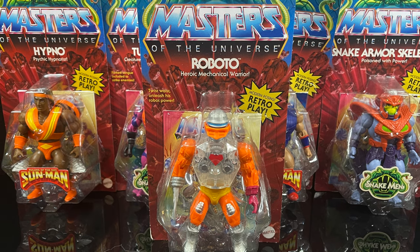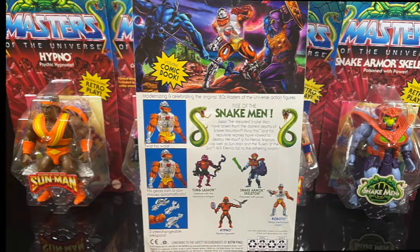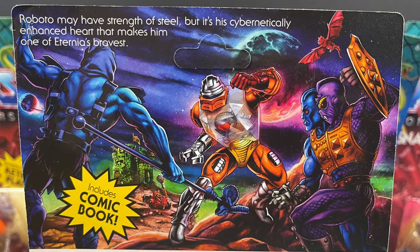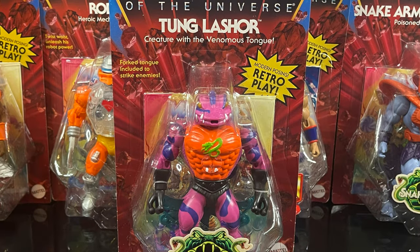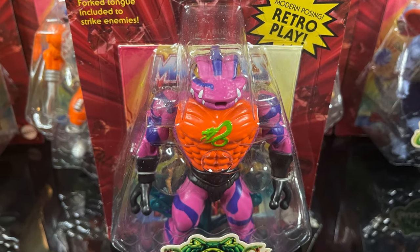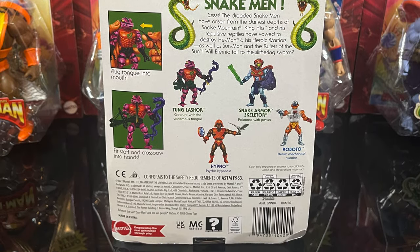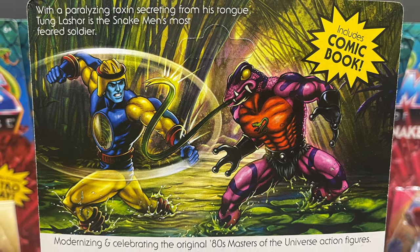He is a repaint, re-release in his old school comic book colors — a little bit of orange. He's got a little heart on his chest, but equally awesome artwork. And whatever that vehicle is in the background — now what I'm really enjoying are the Snake Peoples. You got Tongue Lasher, he's a creature with a venomous tongue, pink purple skin, all kinds of crazy colors. That's what really pops out to me about the He-Man Origins line, He-Man in general. The artwork still — wouldn't mind whatever that yellow and blue guy is.